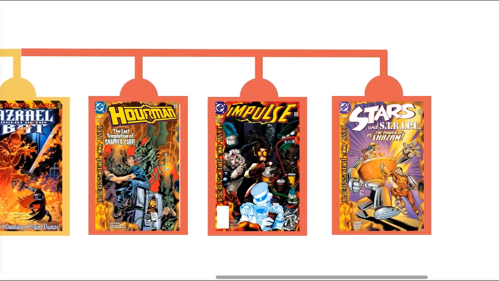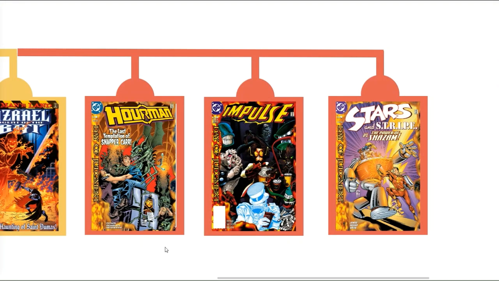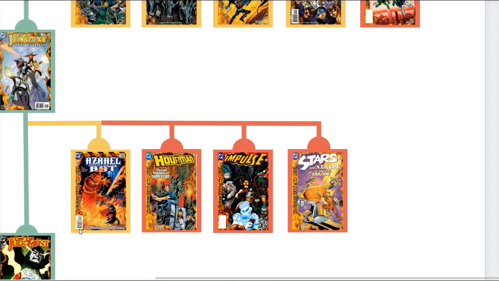We then have a bunch of token issues, I'm afraid. We have Hourman issue 8, completely token. Impulse issue 54. It has a sort of one panel scene of Zatanna turning up and recruiting Max Mercury, but we don't see Max again, so it's not really relevant. And then there's Stars and Stripe issue 4. Again, a token issue. The very final page is some shoehorned reference to them getting recruited, but it's really not needed, as we'll see them in Day of Judgment issue 3 anyway.